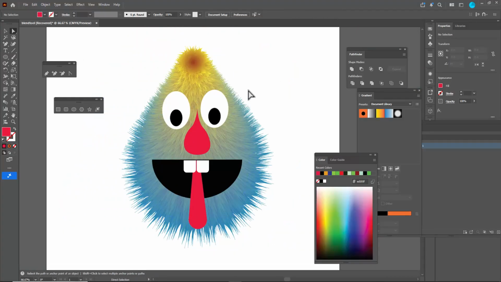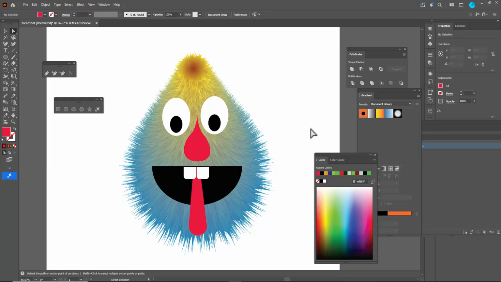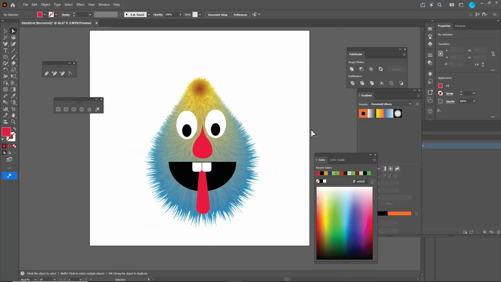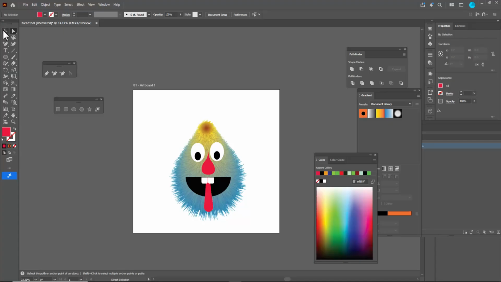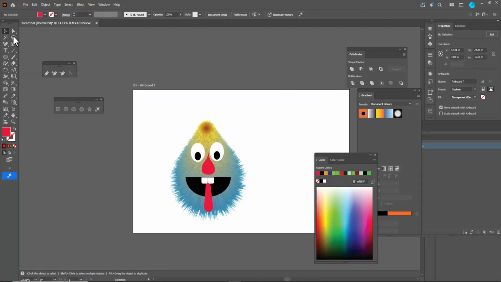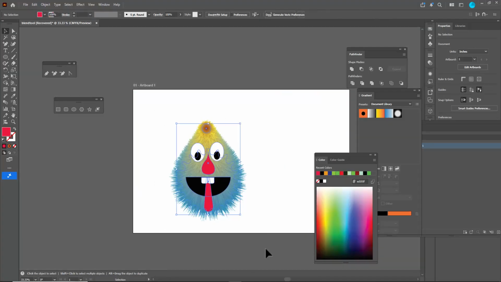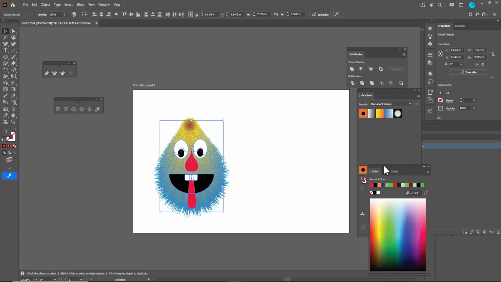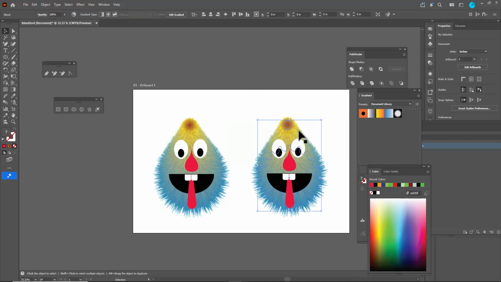Right. So here we have created a funny looking furry cartoon using the blend, and we can do one more thing here. So we can just increase the size of the artboard, and we can just create one more duplicate of this furry cartoon, and we can change its color.